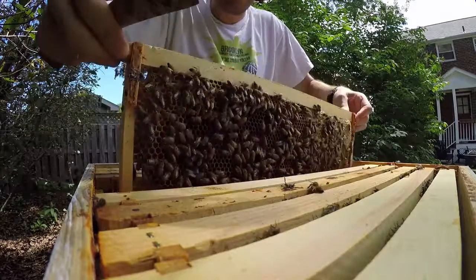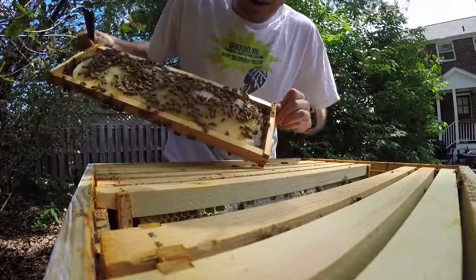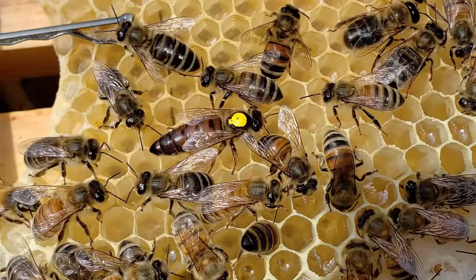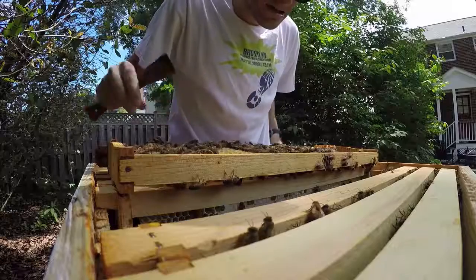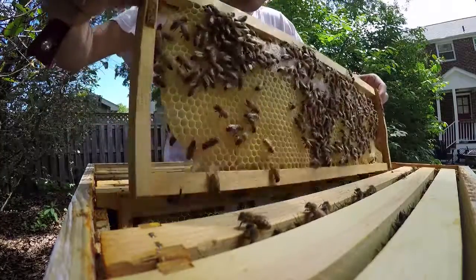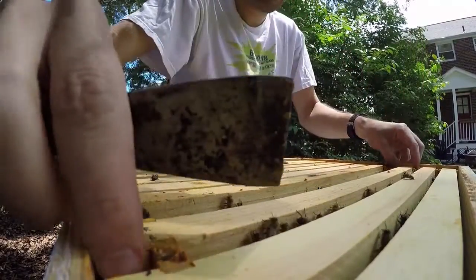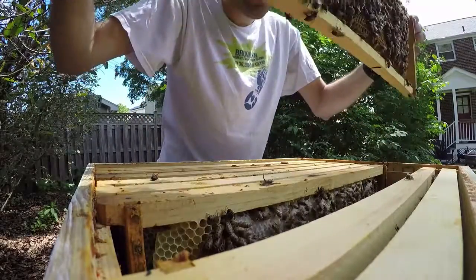Bunch of new nectar in this one. Bunch of capped honey and nectar on this one. And there's our yellow queen from last year. Hey girl. Let's get a good picture of her. Okay, I don't know what she's doing up here, but oh, yep, I know what she's doing up here. There's a bunch of eggs up here. So we're still queen right. Full larva frame.